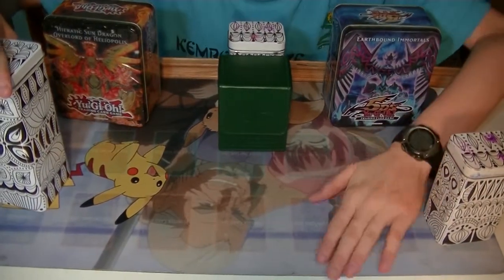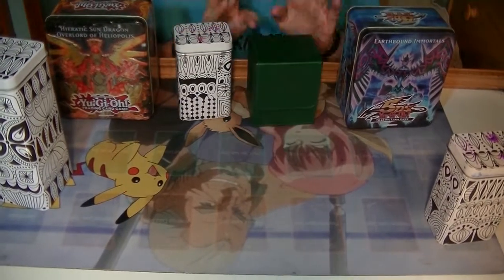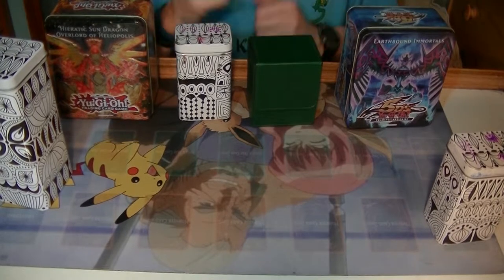Now, yes, my mat is nice. Makes no sense, but it's nice. I designed it. What was it?